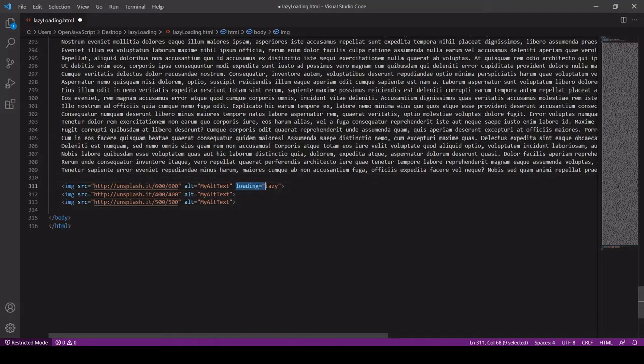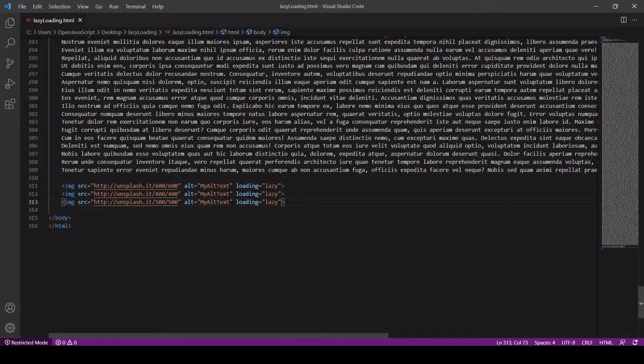So now I'm going to just copy this. So all of our images will load lazily, and that's it. Your image, or if you do this to an iframe, will now load lazily with the associated benefits I mentioned previously. So before I move on to demonstrate this working, I just want to mention that there are two other options for the loading attribute.